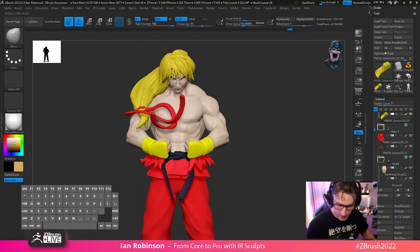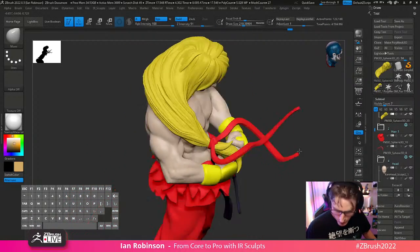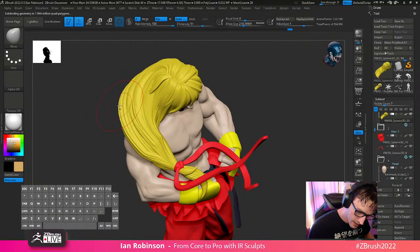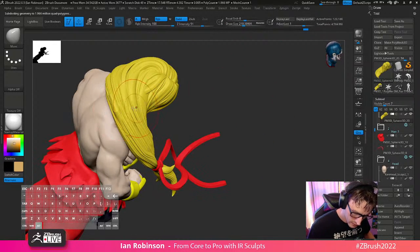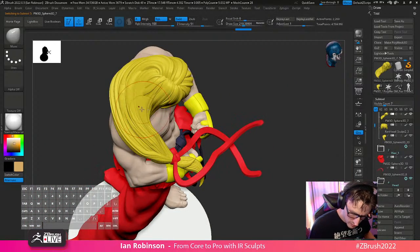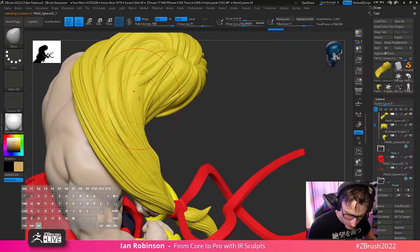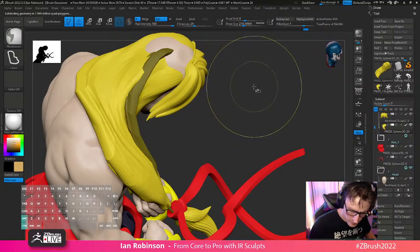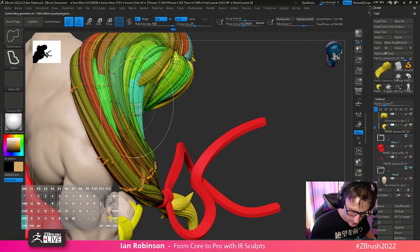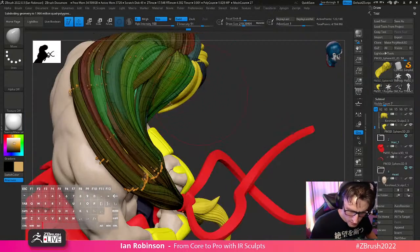There we go. Yeah, okay, cool. And this face isn't covered. Yeah, let's play with that. I think that looks pretty good. That hair. Nice. Keep that internal part in there because we want to make sure that when we do weld that together, it'll be nice. Grab that right there. Tuck that back in. We want those strands.